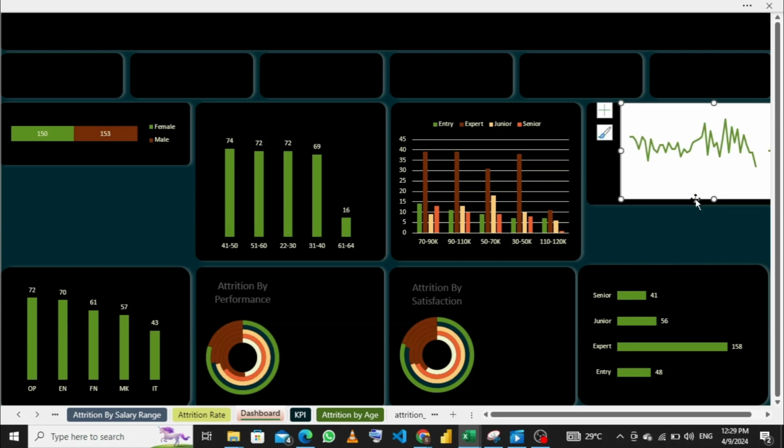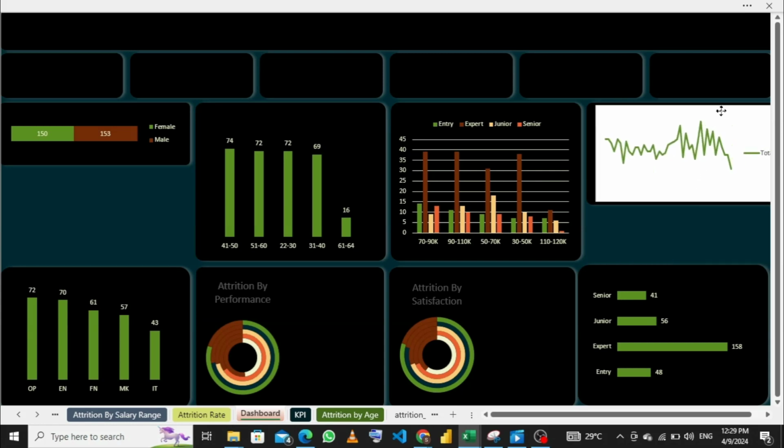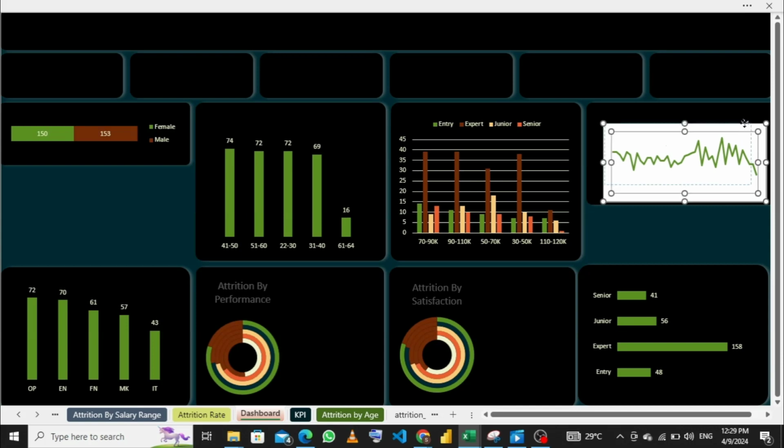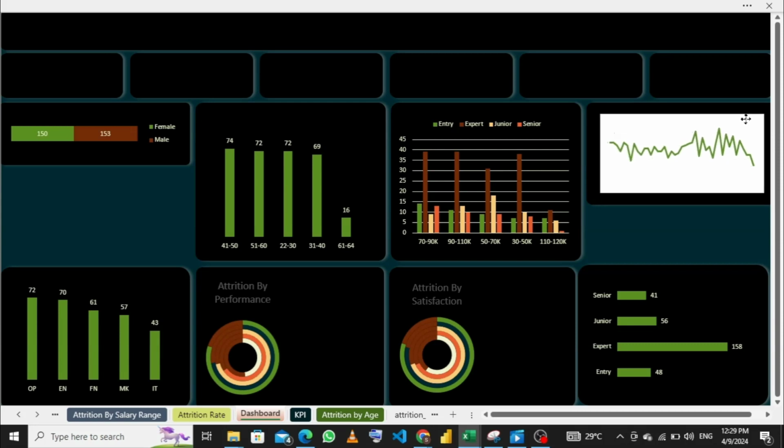I'll readjust my chart. I don't need this. I'll click on delete. I'll readjust it. I'll readjust this a bit. I'll do Ctrl Z. Out here, I would put inside here.